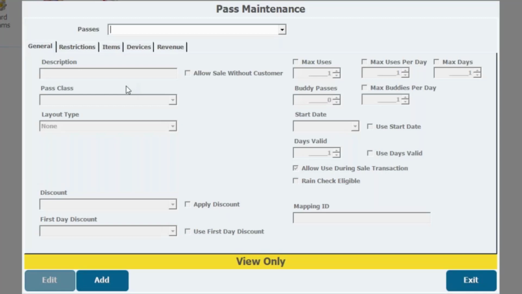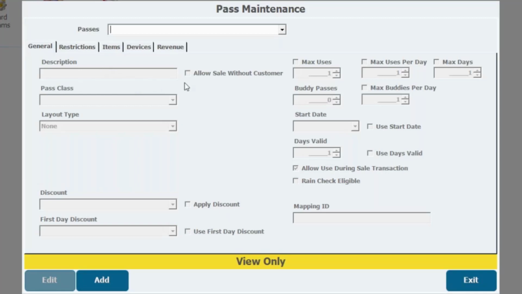They really don't have a good way of doing that while also making it easy on the cashier. So my goal is to show you a way that we can build a family pass today that does all of that.